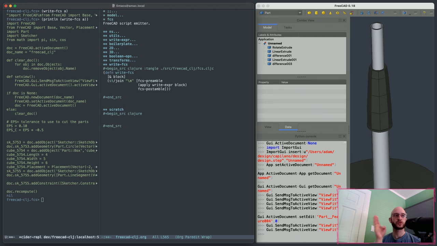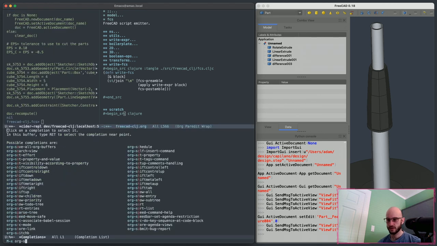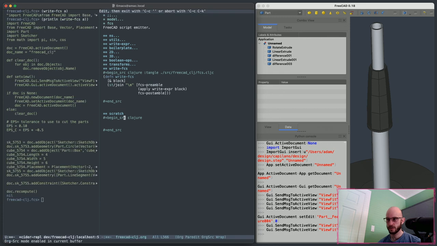But if I edit the source files and not the org file, then the changes don't reflect back into the org file. So there is another thing that does work, but I don't like the mode switching that it does. You can do source block editing. I think that's what it is. But it's another mode switch, so I don't love that. I want as few things I have to remember to toggle as possible.